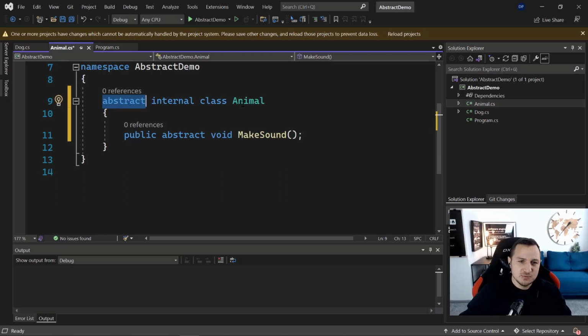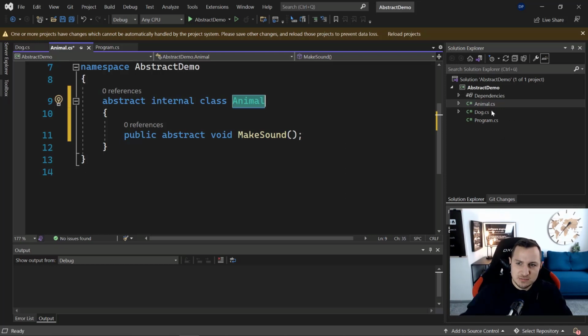So in this particular case, we can see that this class animal has something missing, and in particular we can see it for this method MakeSound. So this MakeSound method is incomplete. There is no body, so it doesn't have a method body of what should be executed once this method is being called.